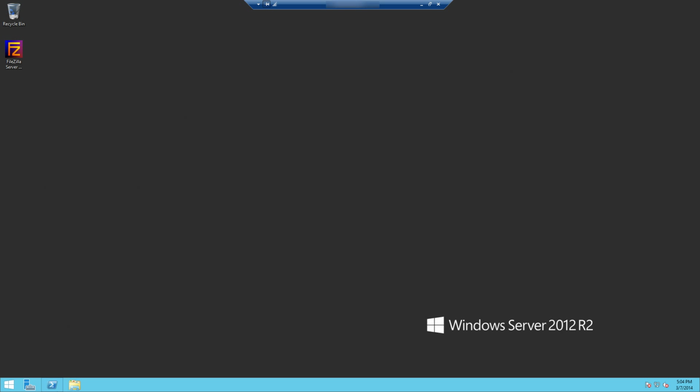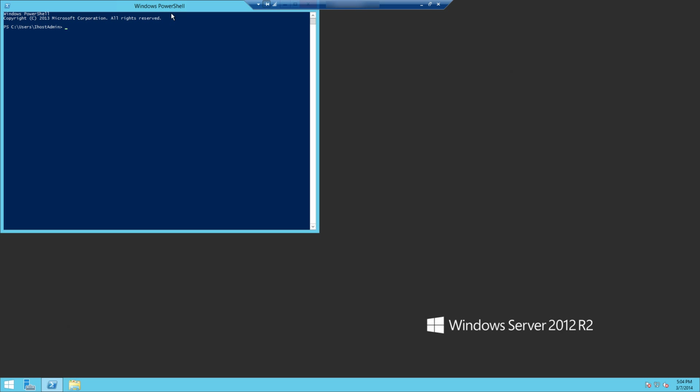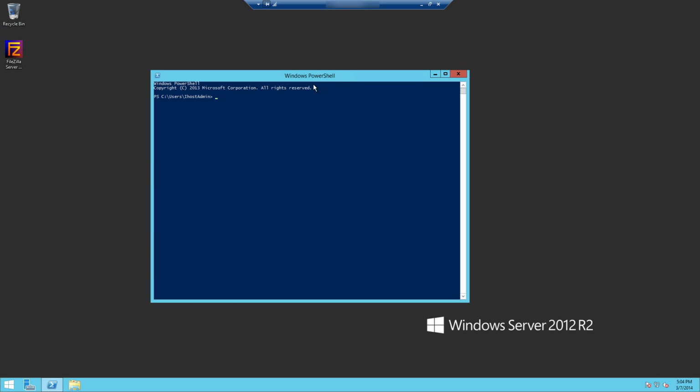The next option over is the Windows Powershell. This is pretty much an updated version of Windows Command Prompt. You can come in here and use any type of commands that you may be used to using in Command Prompt in the past, and they will operate just like Windows Command Prompt for the most part.